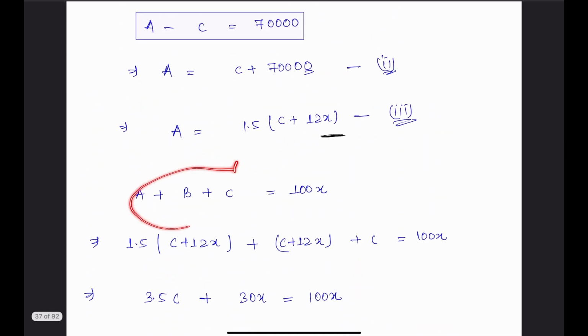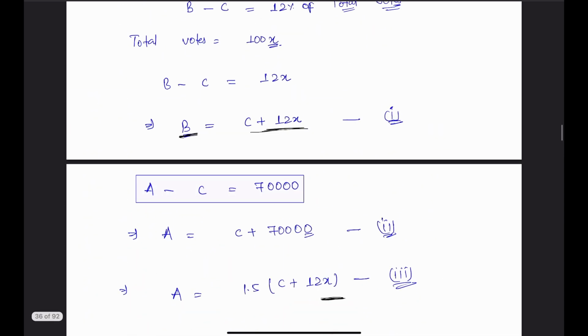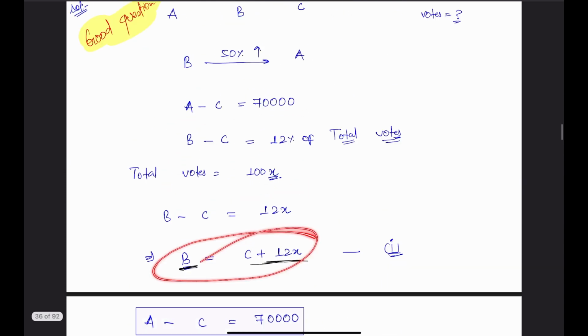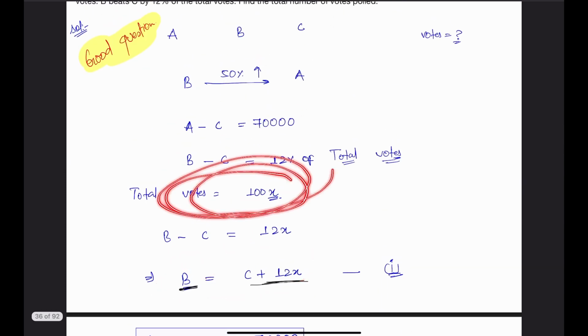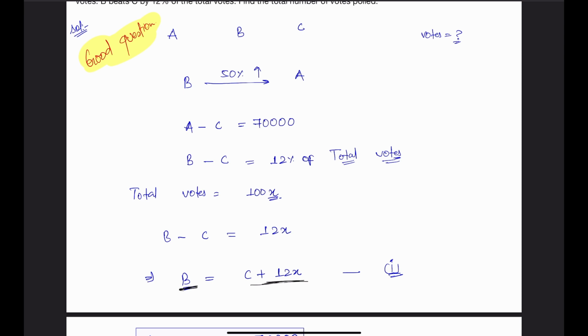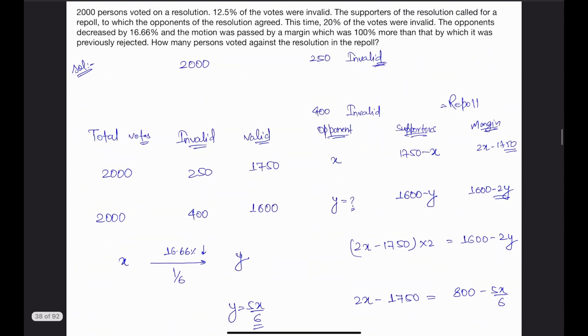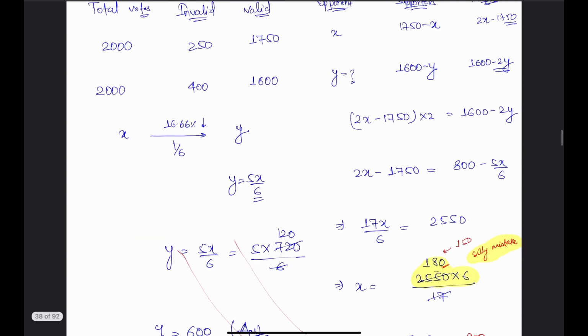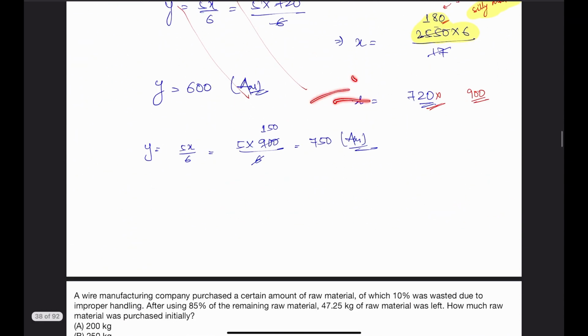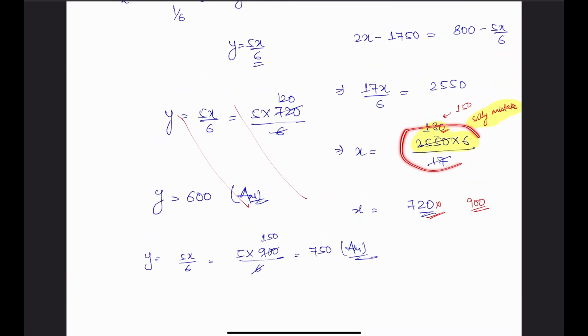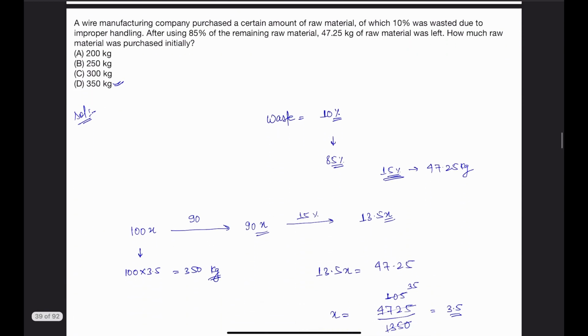Okay, so yeah, this question was kind of confusing, but once I came to know that in this type of question we should write the first number, and then the total votes should be in the form of 100x, then we can solve. Invalid. Yeah, this question is easily done. We did it. Silly mistake done over here in the calculation part only.